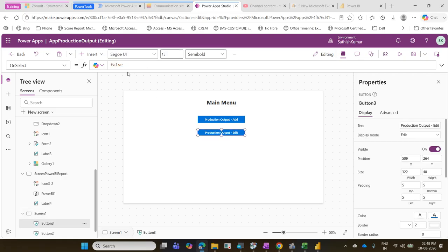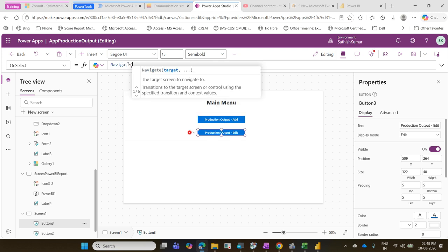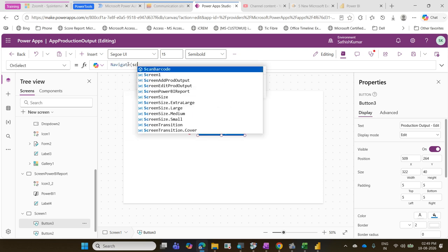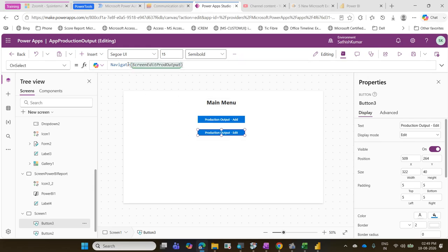Navigate, navigate to the screen, edit. That's all.